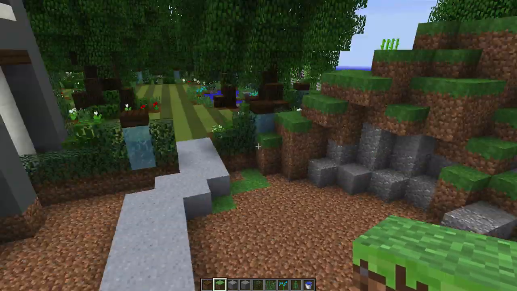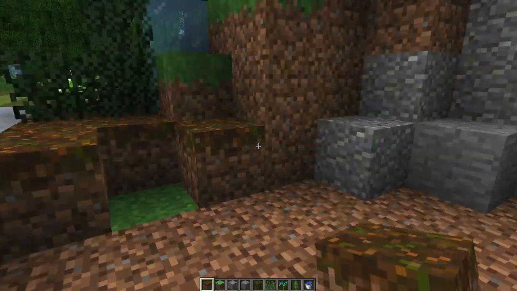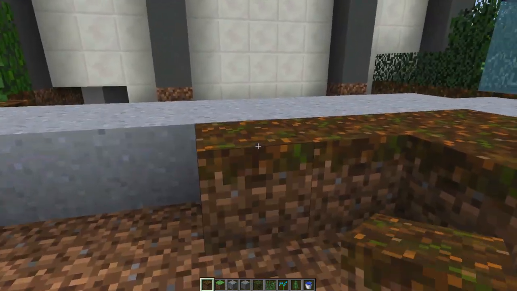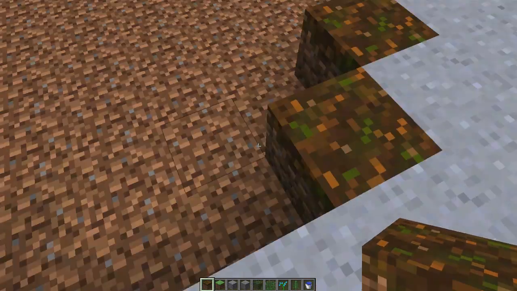So let's get started. We're first going to build up a little bit of a perimeter around here. There we go. Give it a little bit of buffer room right there. Perfect. Might want to back that off a piece there and get that started here.